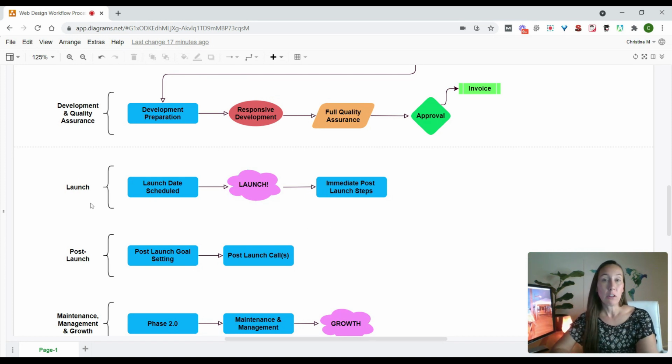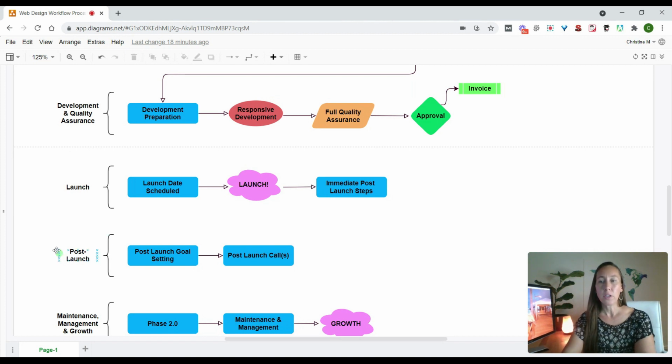And while we do have a launch and post-launch phase, I do have some immediate post-launch steps in the launch phase because as soon as the website goes live, these are the things that we want to do. And it is split up between some checks on the website, just to check some things that can happen when a website is transferred, just to make sure everything went smooth. And then we are also looking at some admin tasks. Now that the site is completely finished, the project has wrapped up, there are some admin tasks that we want to go ahead and take care of.